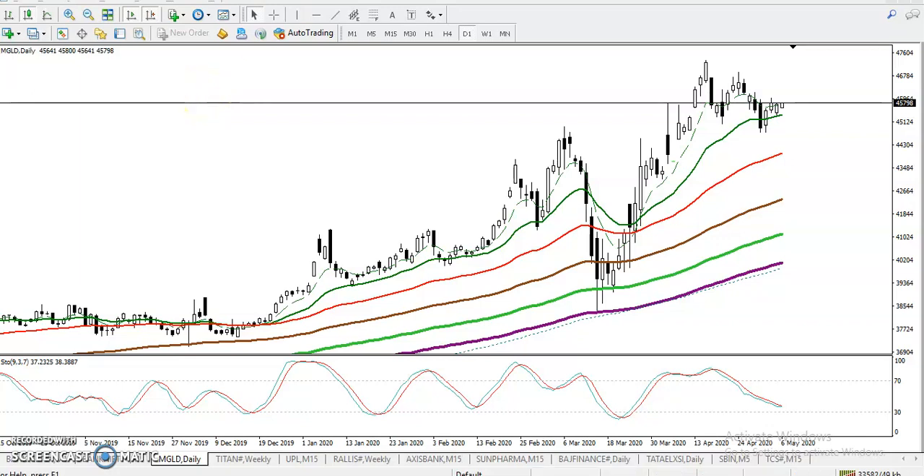Here you can see gold was given a big rally from this level around 38,000, and they have given a big rally. Right now you can see gold is running in a sideways market. In the large timeframe, price is not able to push lower and we have seen price running in a range. Some people refer to this as a flag pattern or whatever, but it doesn't matter — price is sideways, running in this zone.